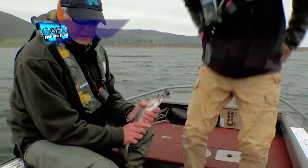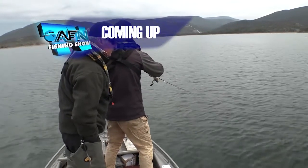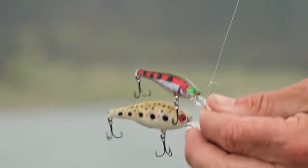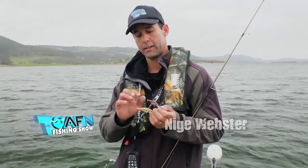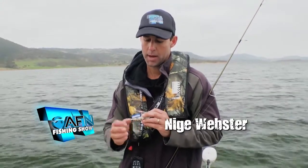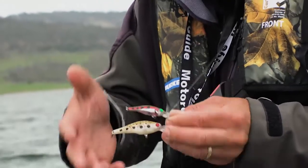Cool. After the break, with the sky clearing and the sun coming out, is there enough time to catch that one big fish? There's 2 lure blanks we've predominantly painted up, and they are the 45 and the 60 deep minnow from within the Atomic range. We've obviously created handy little rainbow and brown trout patterns. The other thing we are sticking on occasionally, just to make those lures suspend, is our sticky weights.